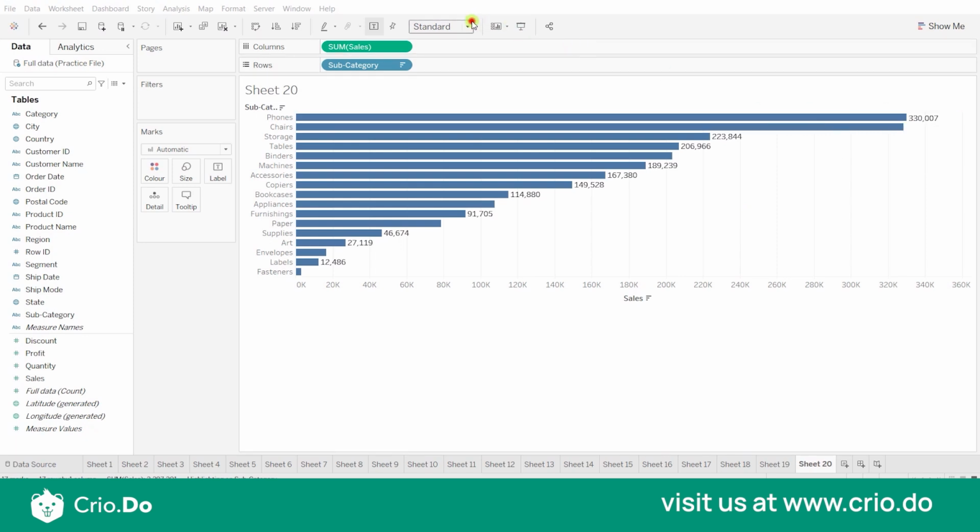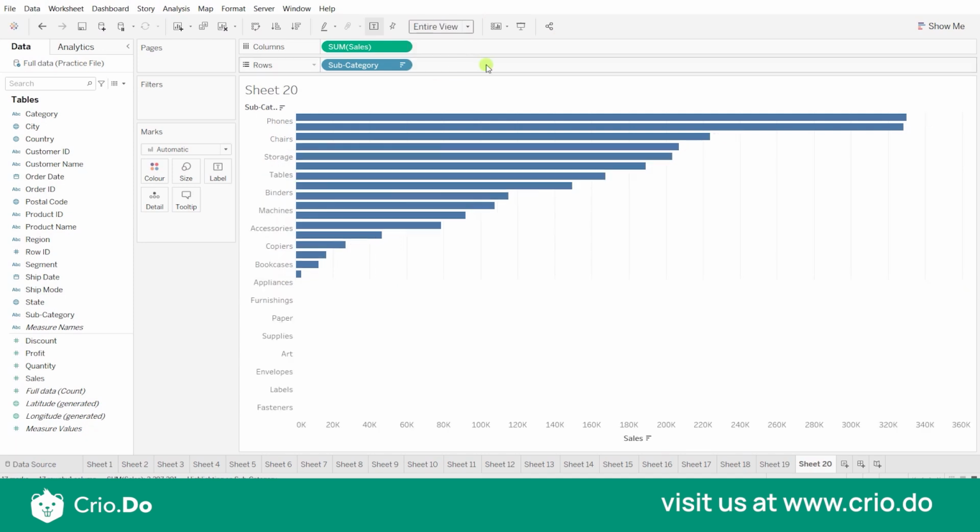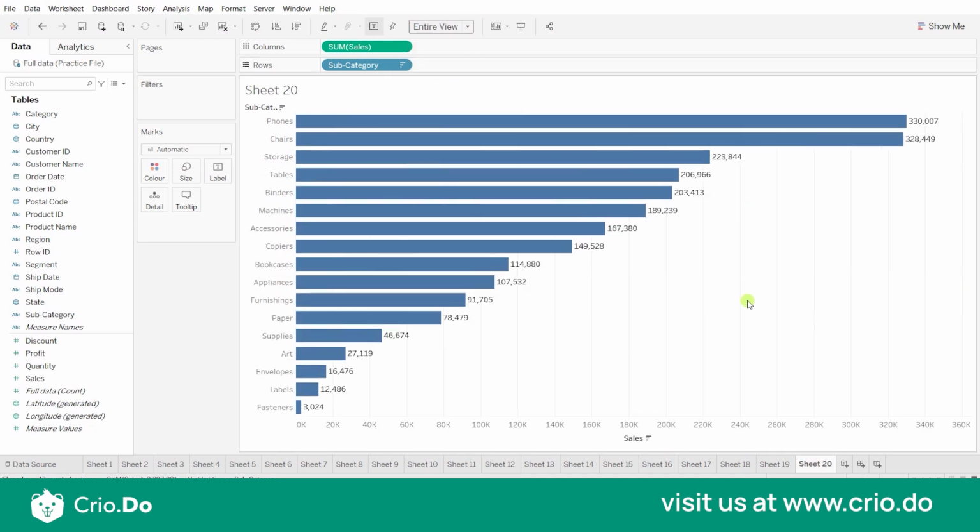So if you make it the entire view, what Tableau does is it occupies the space and throws all the options available in the sheet, all the numbers. And this also depends upon your data. If it has too much data, even if it is not fitting in the entire view, it might not show all the numbers sometimes, but make sure that your view actually fits in this view.